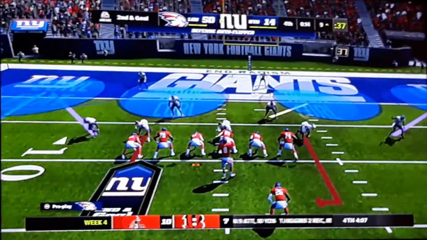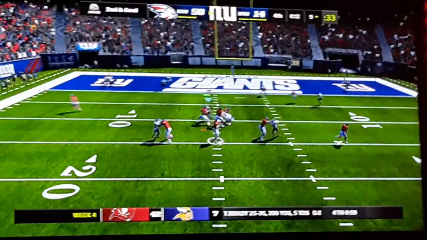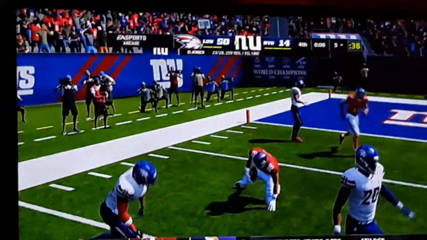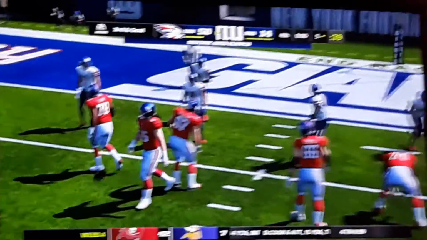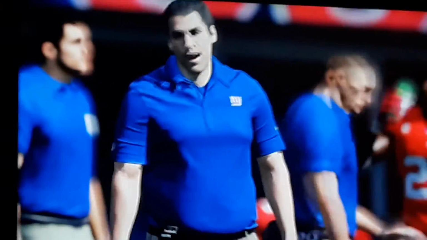2nd and goal, by the way, and they're at the 9. So they're at the 14 seconds to go. Question is, will the Giants score another touchdown before time runs out? And clock is ticking down, so unfortunately, no, they do not score another touchdown. But the London Bulldogs are your winners of today's episode by the final score of 50-14. Bulldogs win it in East Rutherford, New Jersey.